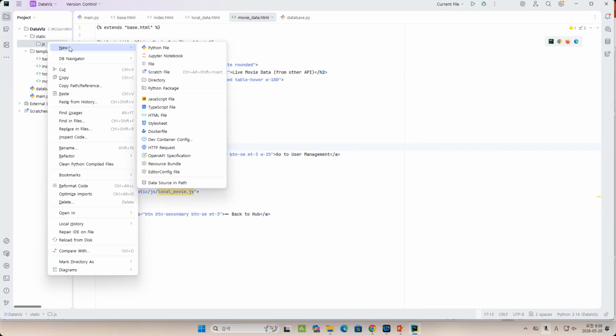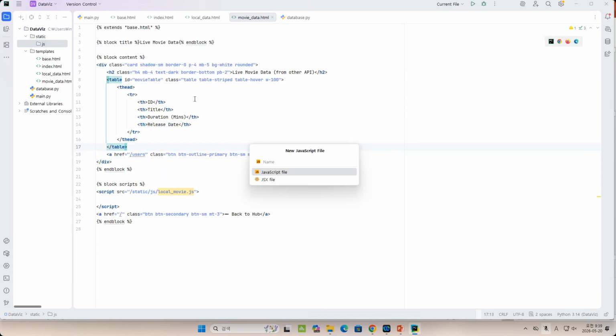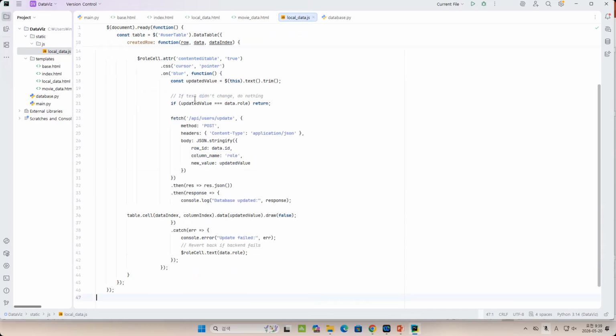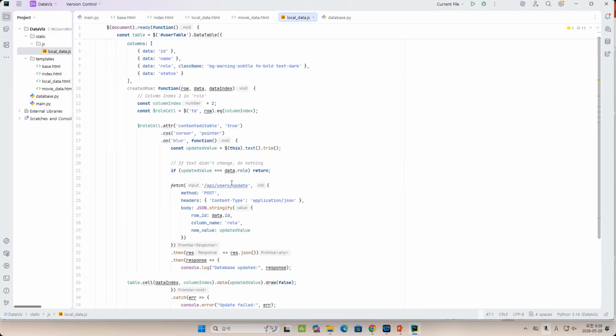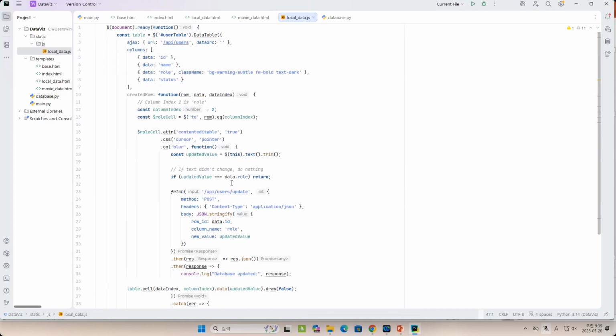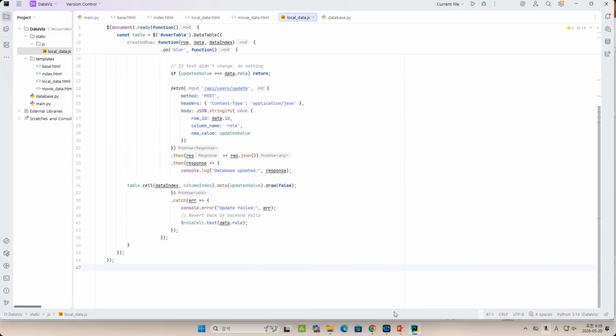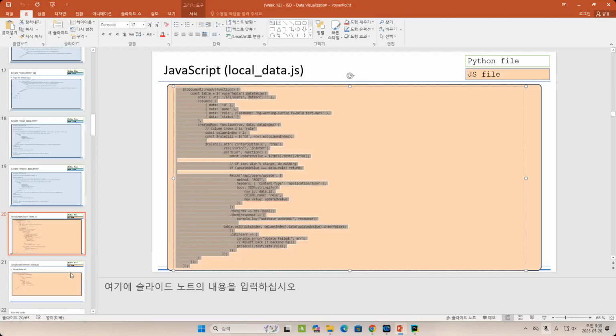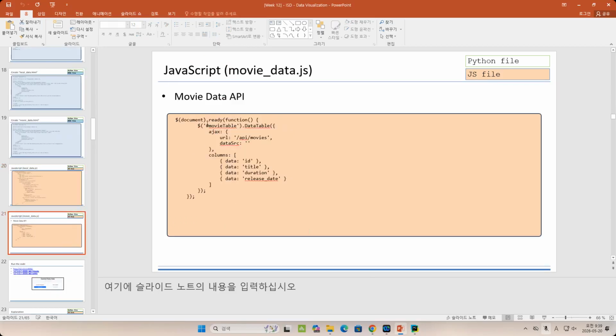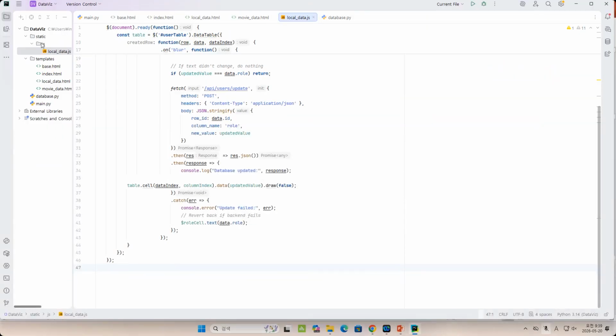So I'm going to make a new file, which is the JavaScript file. The file name is local data. Okay, I will explain it a little bit later. And I have another JavaScript, which is movie data. So movie data.javascript.